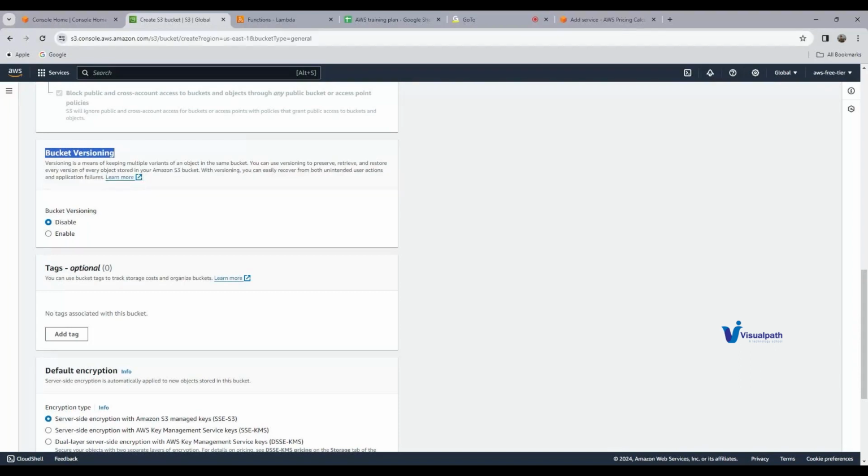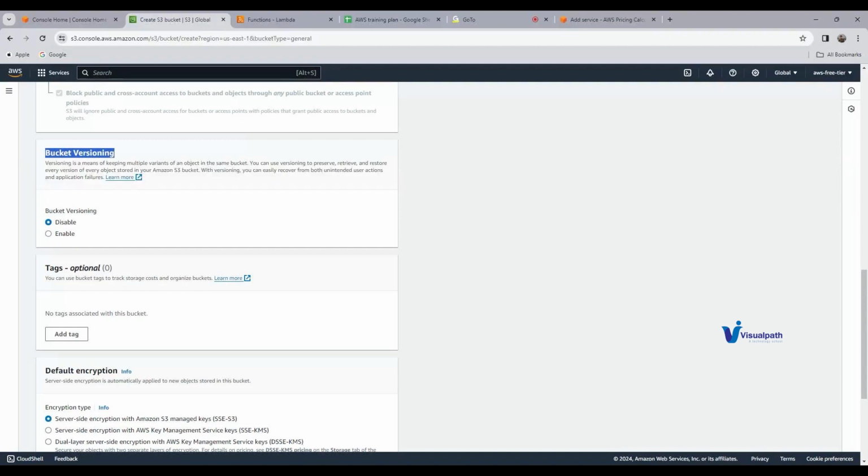And there would be some policies attached to that bucket. So I deleted that bucket and recreated it. If I am disabling bucket versioning, then whenever I create the bucket a second time, it will create it as a new bucket.